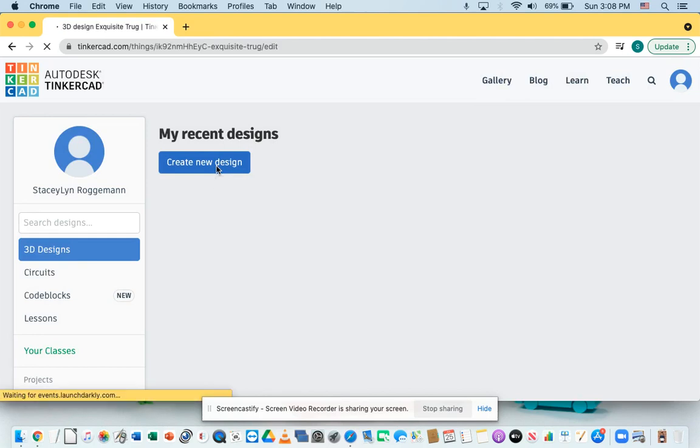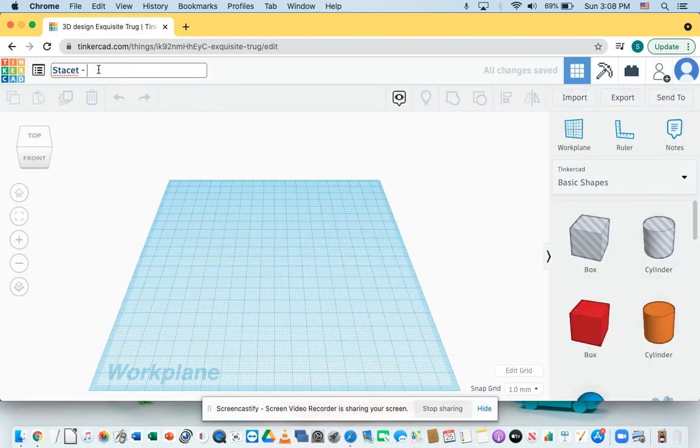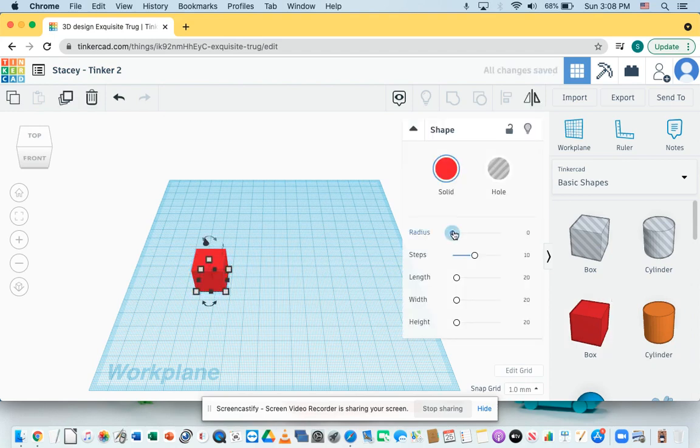We can create a design, rename it. I'm going to call it Tinker 2 so we can see the difference. Let's pull out a block and we'll radius the edges a little bit.